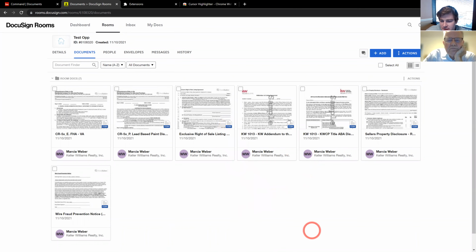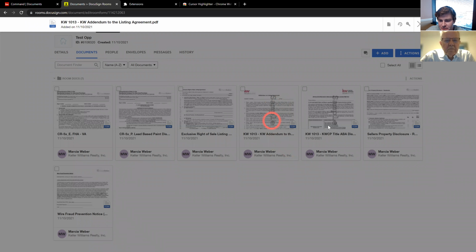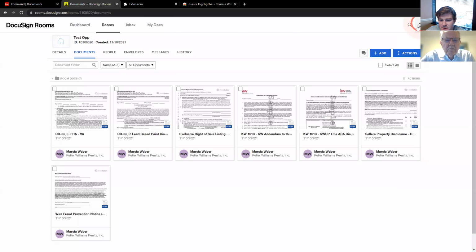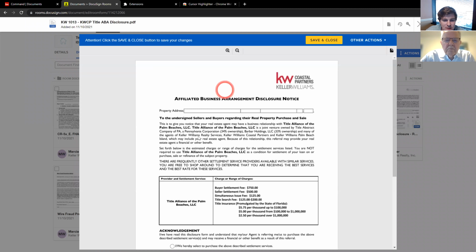All right, so one quick tip while I am seeing this on my screen. When you create a new room and your forms have this big sample watermark across the front of it, all you have to do to get rid of this sample watermark, if you want to print them or send them without filling out any details, is open up the document and wait for this to load. To remove that sample watermark, all you have to do is put either a period or a space in any of these text boxes, and that removes the sample watermark.